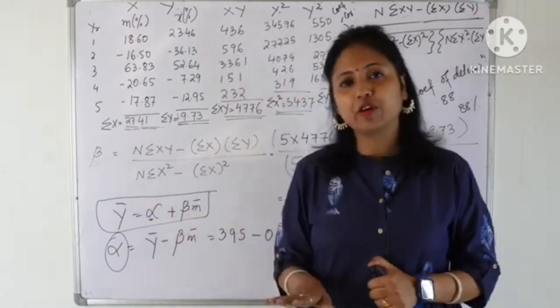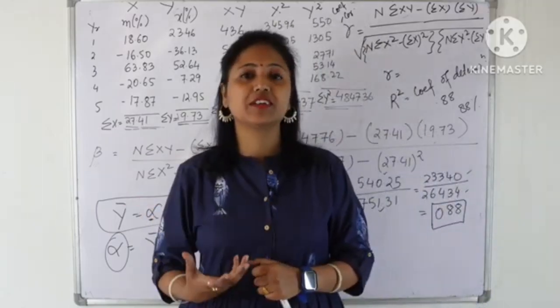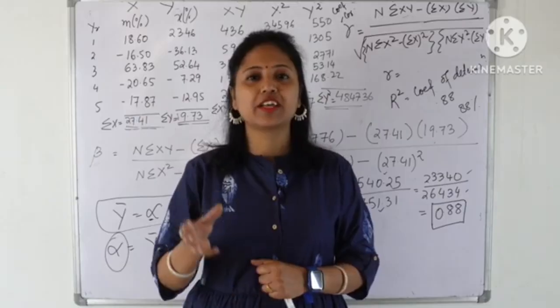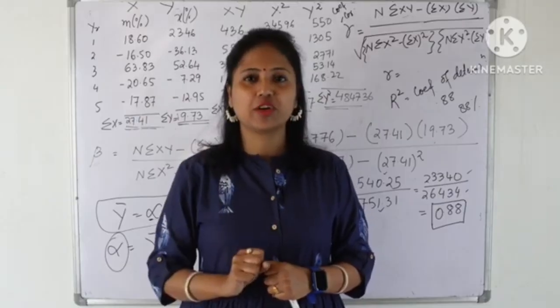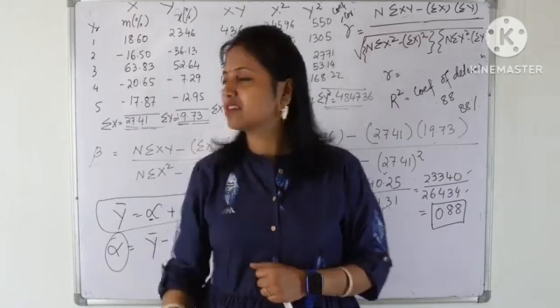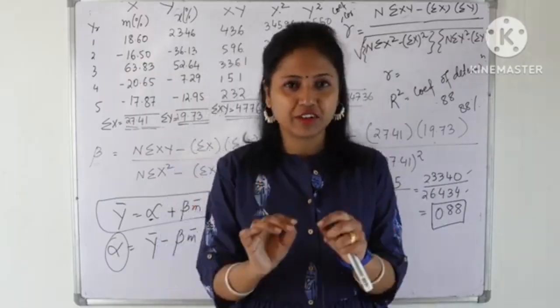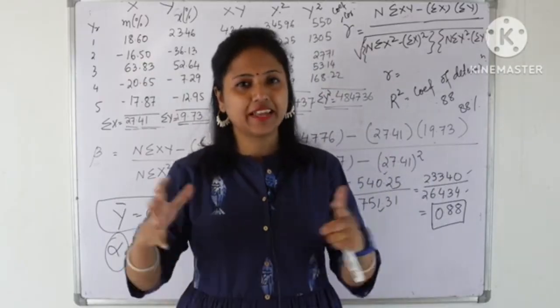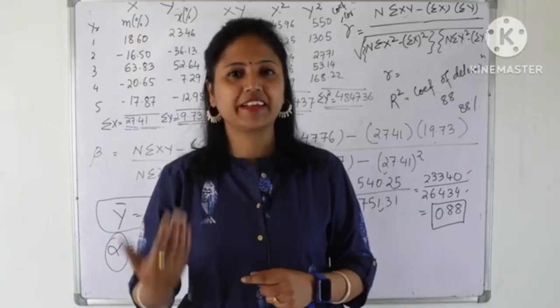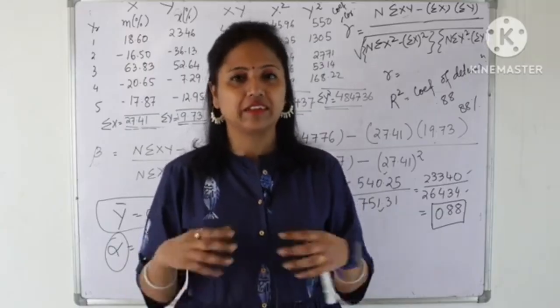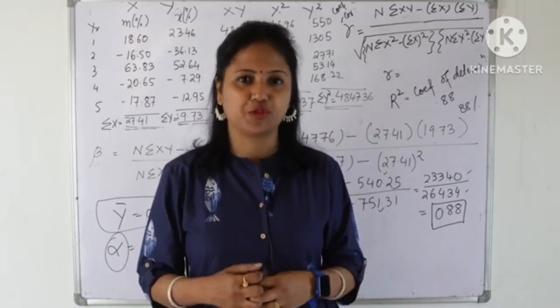Friends, this is all about how we have calculated the security riskiness by using total risk as a measure, that is standard deviation and variance, and also by using beta. But very often investors are not investing in one security, but they invest in a portfolio. So in the next video, we will see how the risk is ascertained when there is a portfolio.